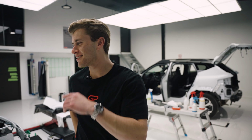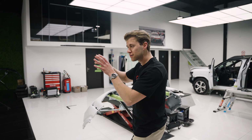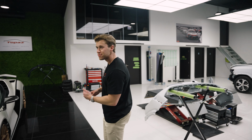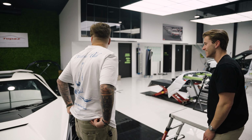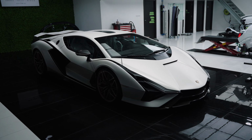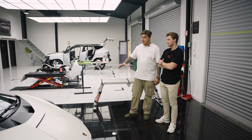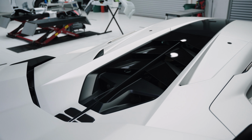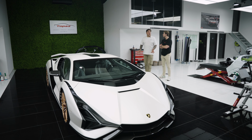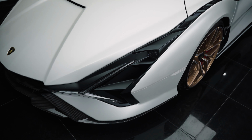We had a little tour already a minute ago. The first time I saw this car is the first time I've seen one in the flesh, and I really got goosebumps. This car in itself is incredible, but the story behind it is even better. But I think you can tell it better than I can, Remus. So this is a Sian prototype. It's one of the 3 they first made, and this is the only one that is still alive. We installed the satin PPF on it, and now we're gonna wrap it in a color. The customer wants something else. It will be a surprise.